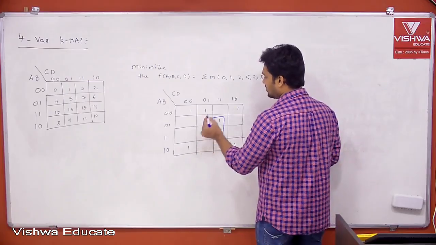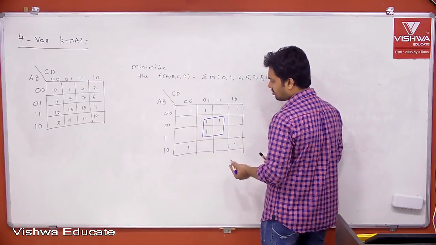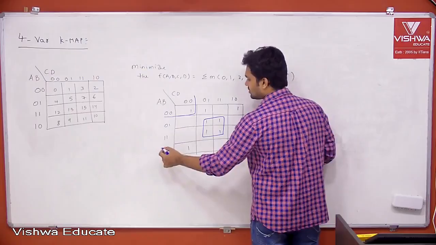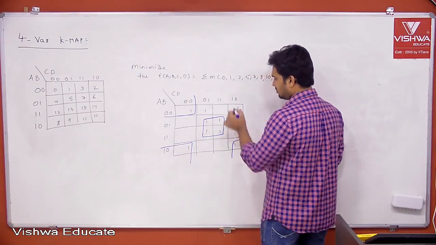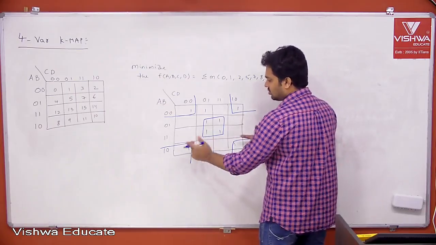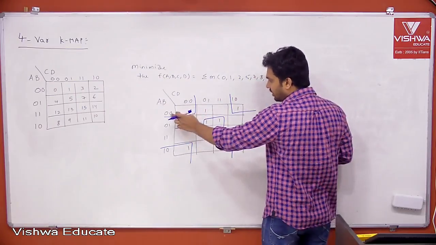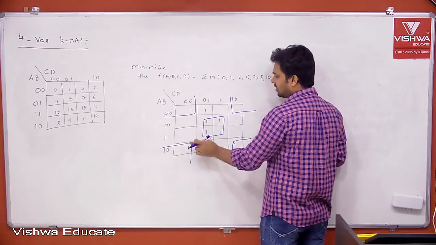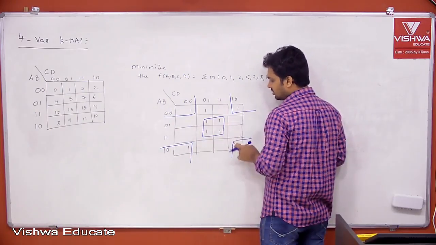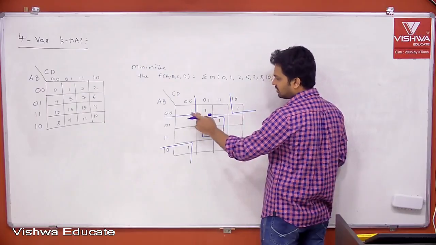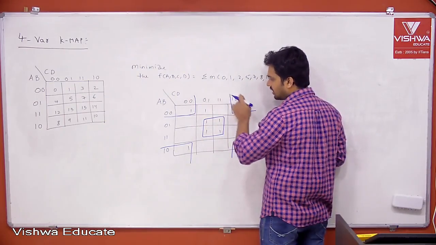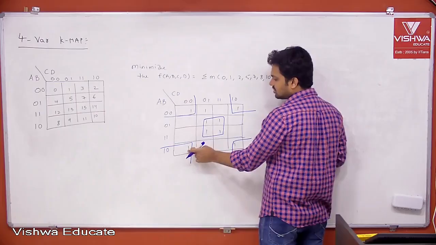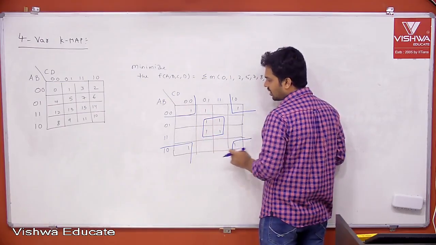We can form quad. Is there any possibility of octet? No, octet is not possible. Is there any other quad possible? Yes. All the 4 corners can form one quad. These 2 and these 2, because of the adjacency property between this cell and this cell, pairing or grouping is possible between the adjacent all the 4 corner cells as a quad. Is it clear? Here they are adjacent only because of cyclic adjacency property. This cell and this cell have adjacency property, and same this and this. So we can make a quad with all the 4 cells.